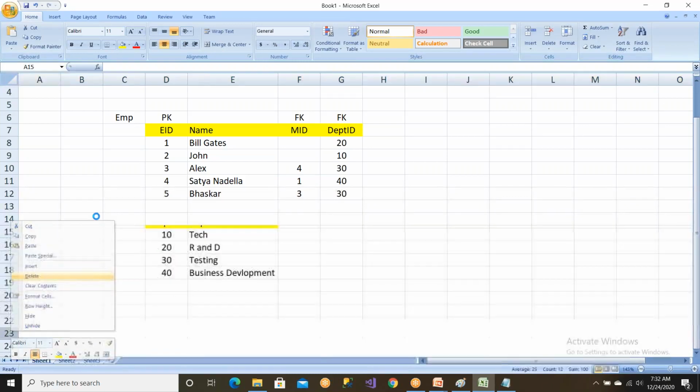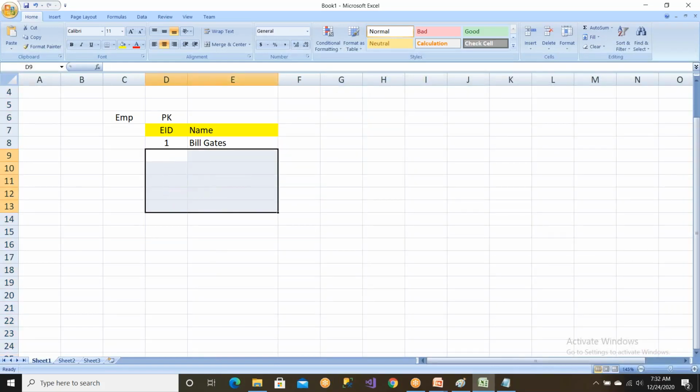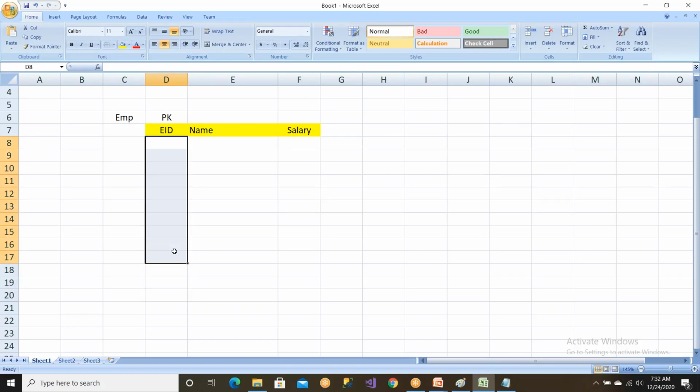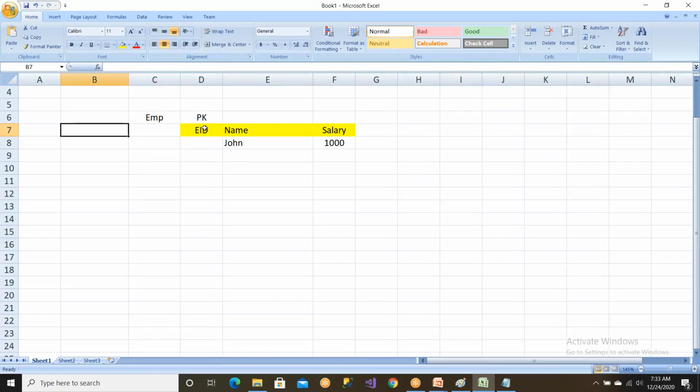I'm going to create a table called employee table. So this is my table. I don't have any data. Let me take one more column called salary. Now, I want automatic numbers to be generated in this column. Employee ID, I don't want to insert manually. I will insert only the name here. I'll say John, salary is 1,000. When I insert this, automatically a number has to come. If you want to get an automatic number, on this column you have to create what is called an identity column.